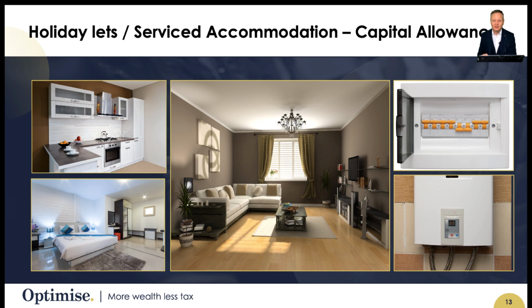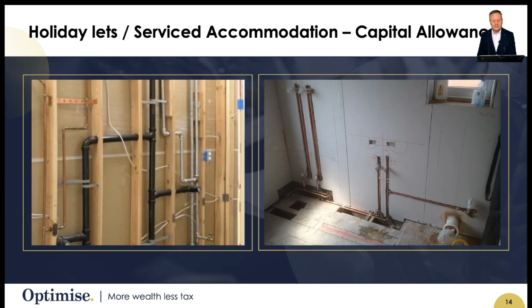Why would you work with a company like that as opposed to doing it yourself? Well, as you can see in this description, I can see the kitchen, but I might not be able to value the pipework behind that kitchen. So this is what we've got. This is all the things that are hidden beneath the walls. These are the kind of items that a company like Six Forward can indeed value on your behalf. And they'll be able to put this on a capital allowance report and help you reduce your corporation tax liability. And indeed, if you're investing in your own name, it can help you to reduce your personal income tax band as well. But again, I'm focusing purely on corporation tax.